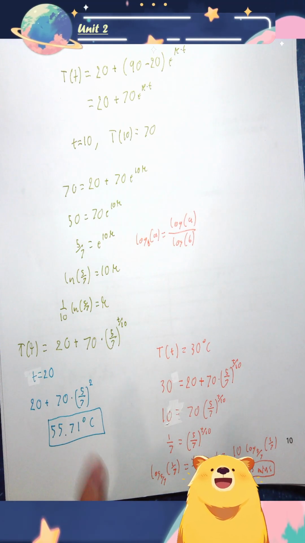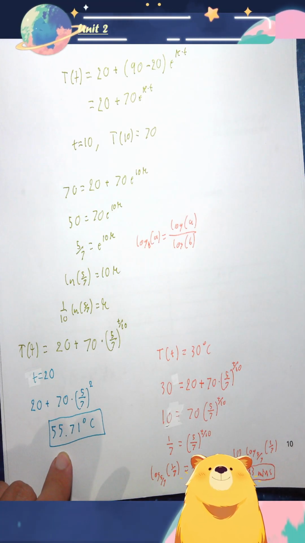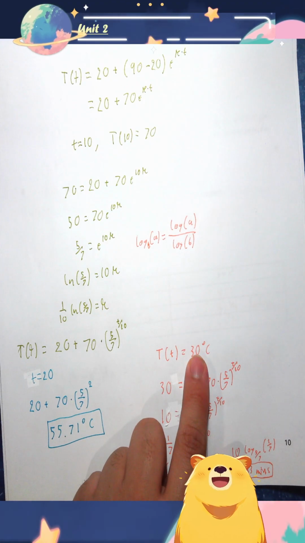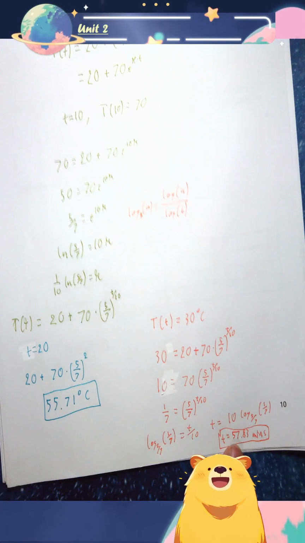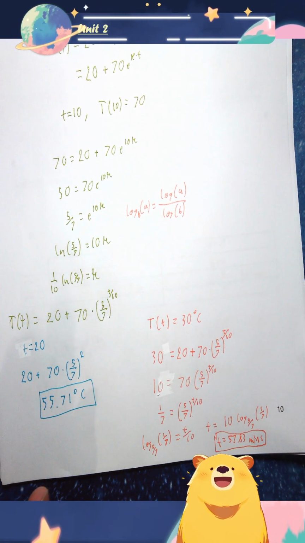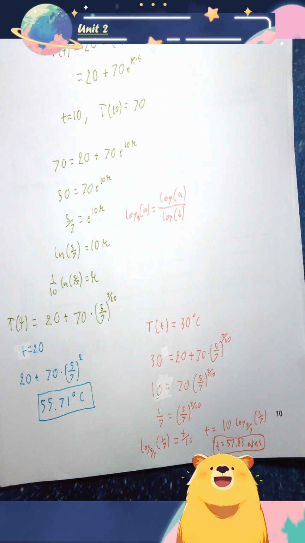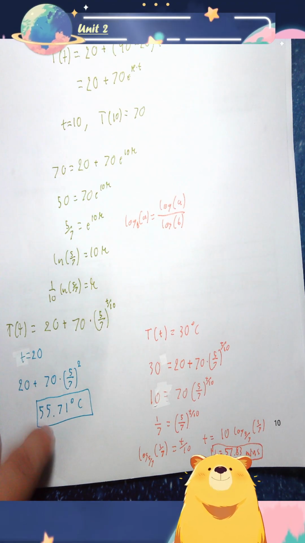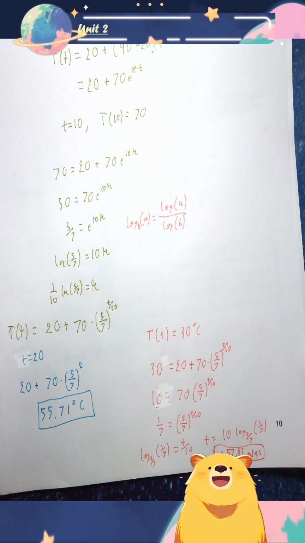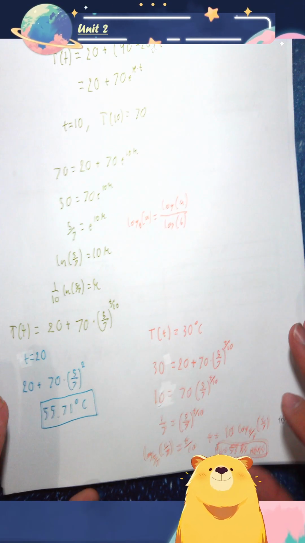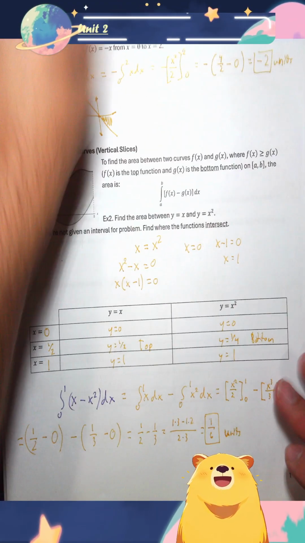A little odd, but nothing too out of the way. We can compare these a little bit because we know that at 20 minutes it was 55. So if it is still cooling down, then it's supposed to take longer than 20 minutes, and it does. So it's not too weird. Similarly, we also know that at 10 it was 70. So we see 10, 70, 20, 55, and then a bit out of order, 57, 30, it is decreasing over time. All right, that's going to wrap up these application problems and all of Unit 2 together.